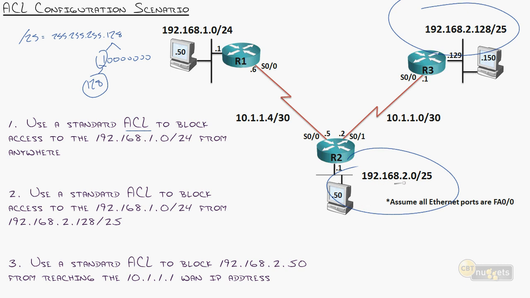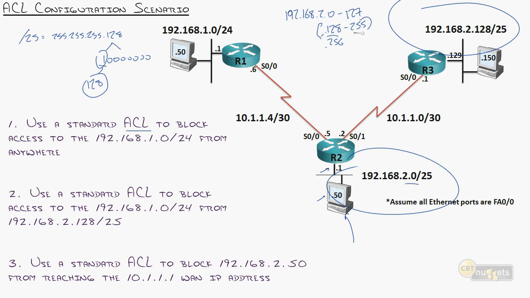So looking at our network, that means we've got 192.168.2.0 is where it begins. .2.128. Now what do you get if you add 128 to 128? 256. So fill in the ranges. And there's our two ranges, so we really have broken a Class C network into two subnetworks. One of them going from 0 to 127, that's this one. So default gateway .1, this one is .50. The second range going from 128 to 255.